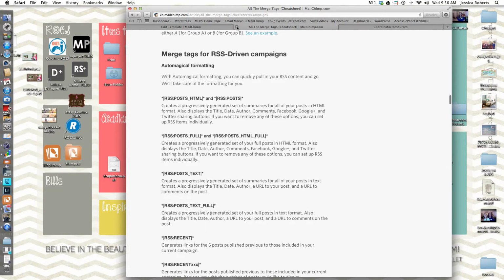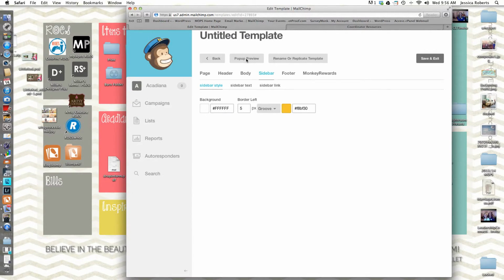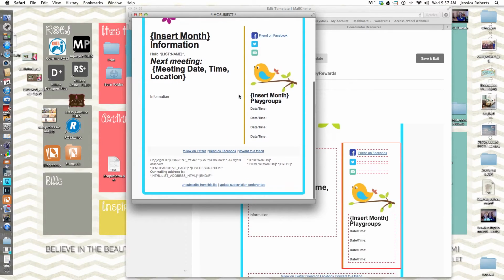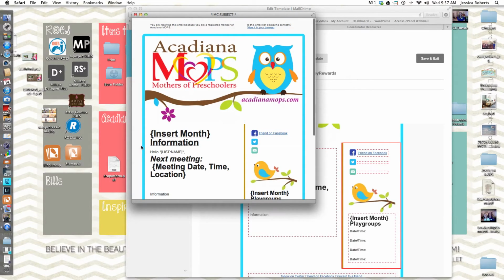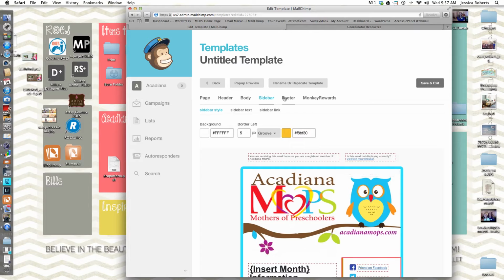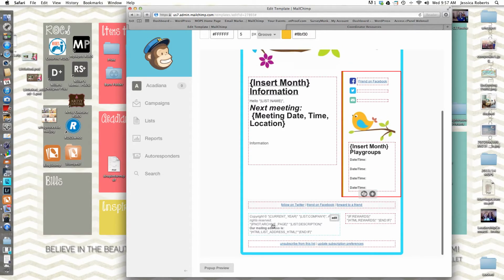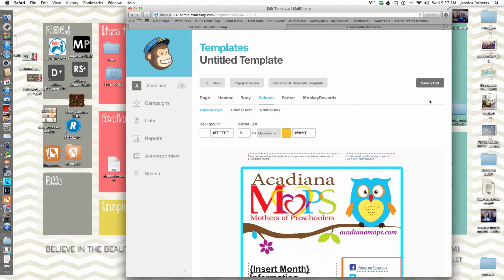How to put in their name? I don't remember how to do it. Okay, so it should say hello, whatever their name is. So if I open a pop-up preview, it'll say hello Jessica, whatever I have their name listed in there as. Okay, so that's basically, I'm not going to go through this whole thing because it would be a really long video on how to really customize everything, but now you can kind of see how to save a template.